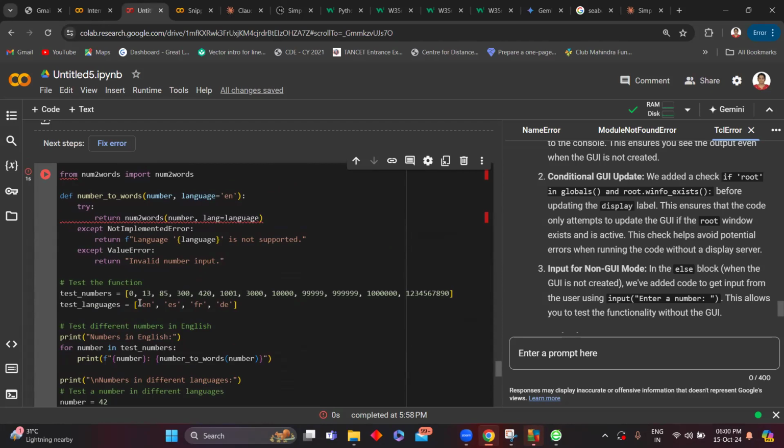Okay, so is it getting supported or not? If it is not getting supported, then invalid number input. We have to give the value. So it is a kind of loop condition, and it will be checking the consistent numbers. If it is accepted, then print as it is. If it is not accepted, you have to print not supported, and then you get the error. So these three conditions, they are trying with a try except module, like a loop. So this is one thing.